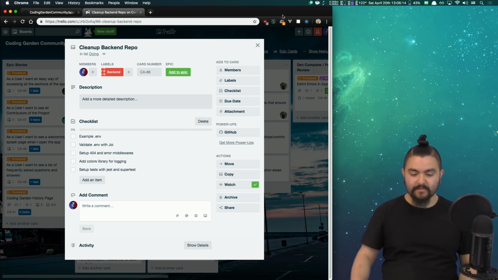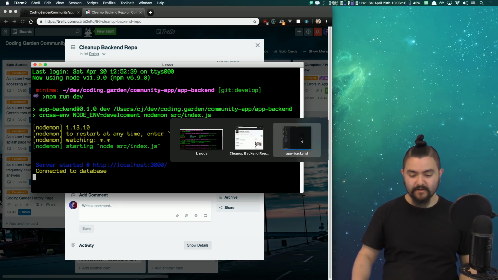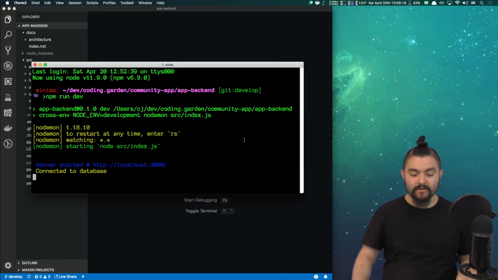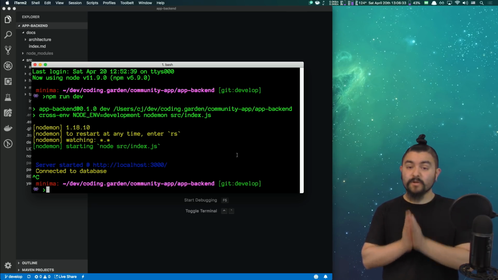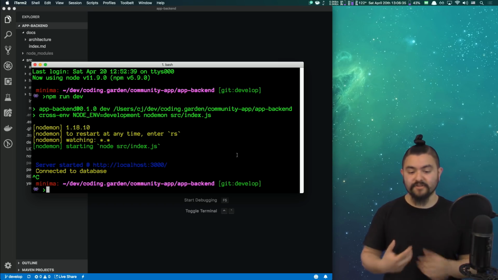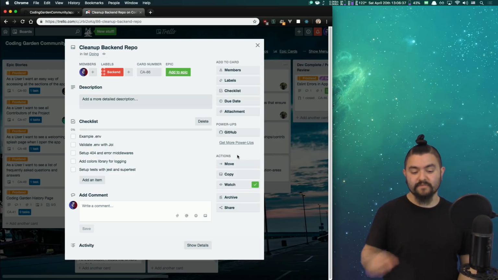All right, let's do it. So I have this repo cloned down locally here, and currently I'm on the develop branch. I have a nice little thing in my terminal that tells me what branch I'm on. I did some videos a month or 2 ago that showed our feature branch workflow, but basically whenever we're working on something, we check out a feature branch that has the name of the ticket that we're working on.